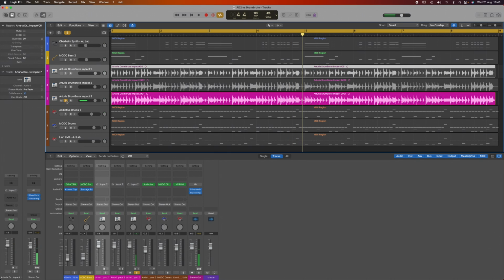Okay, so what I'm going to do now, I'm going to solo off the first example of the Arturia DrumBrute drum machine with the bass and the synth, so you can hear these three, and then I'm basically going to change the DrumBrute 1 to DrumBrute 2 and DrumBrute 3, and then I'll go through the Addictive Drums, the MODO and the Linn LM-1, just so you can get a comparison between all of them. So this is with the first instance of the actual Arturia DrumBrute physical drum machine.